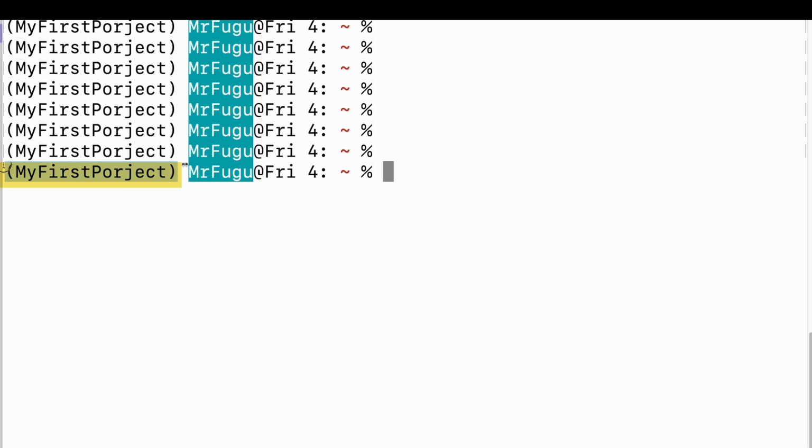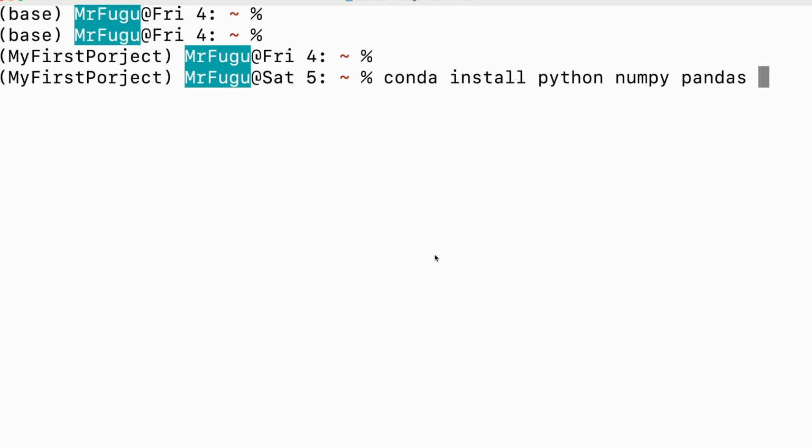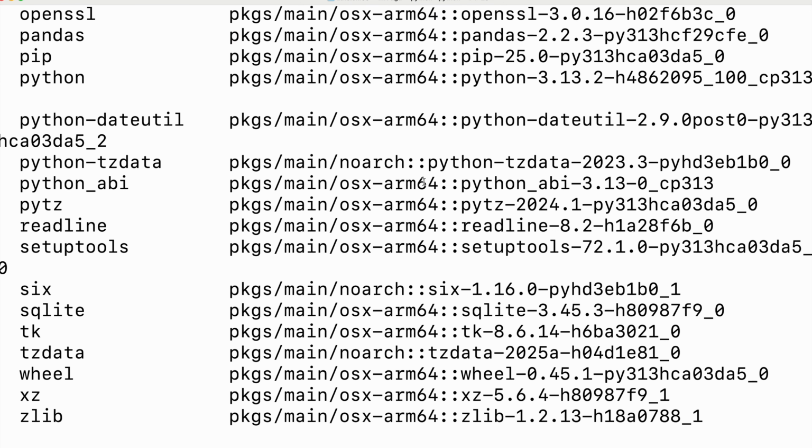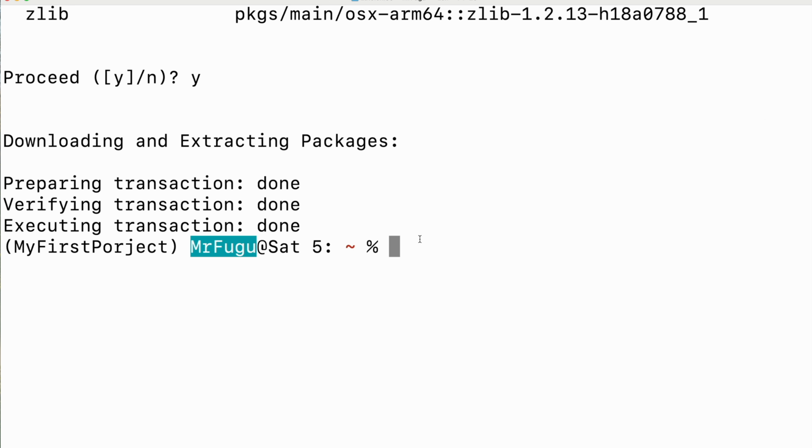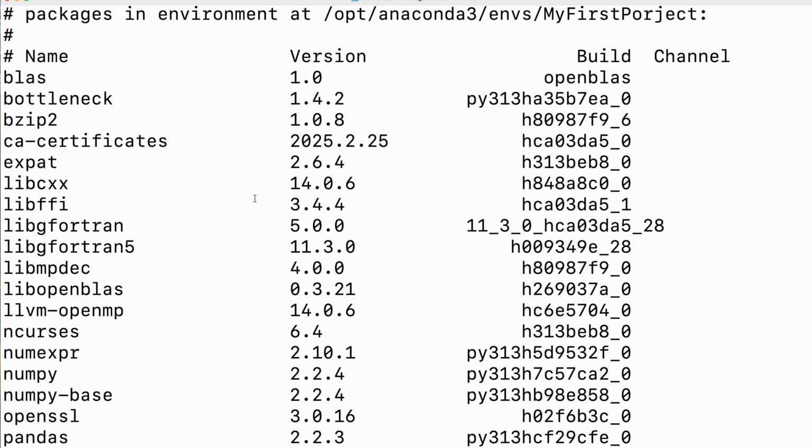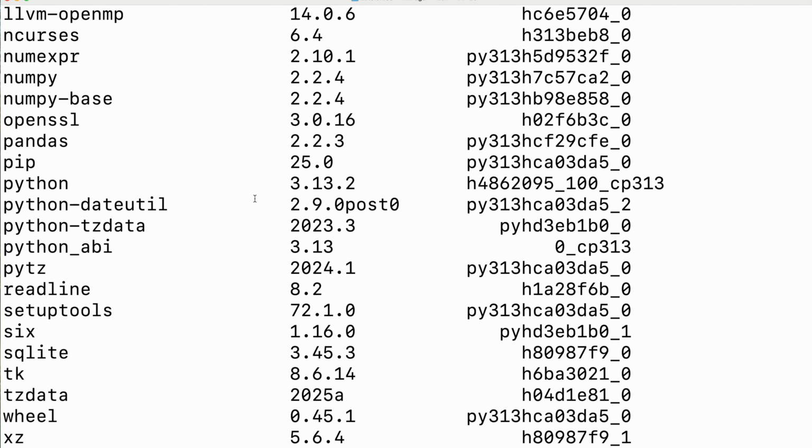Now that we have an idea of what to do, I will actually install 3 packages into my first project, which is our first virtual environment in Anaconda. You can specify directly what versions you want for these if you need a specific version for version control. Here, I'm just illustrating a few basic commands to get you started. Let's go. That was pretty darn fast. Let me say yes. Downloaded everything. Everything's done. Let's look at everything that was installed with all the dependencies.